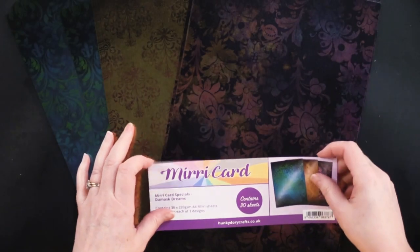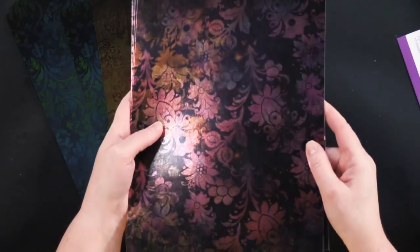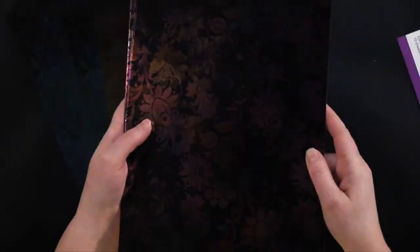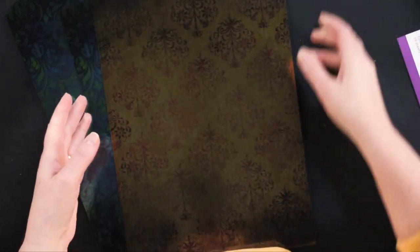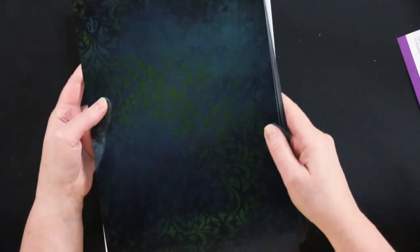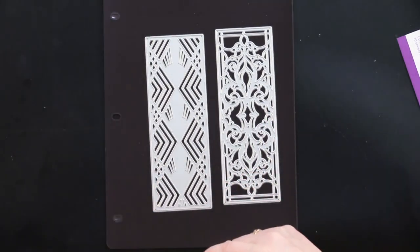Let's start by taking a look at this Miri card — or as we call it in America, cardstock. It's got this beautiful shiny finish on it and as you can see they're quite dark but they've got a beautiful holographic finish on it. They're gorgeous. This one's a nice black background with burgundies and golds and blue. It's just beautiful, and then we've got this one with gold and burgundy, and then this one has got beautiful shades of blue and black and some beautiful green. And then our die set — this is our Art Deco geometric panel die set. Very Art Deco.